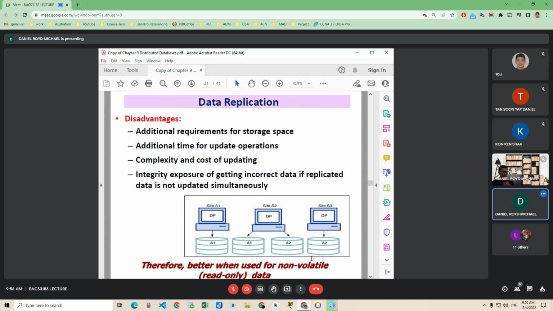Non-volatile data means data that cannot be erased, or read-only. Read-only means you can't do anything except read the data. You're not able to write or modify anything.